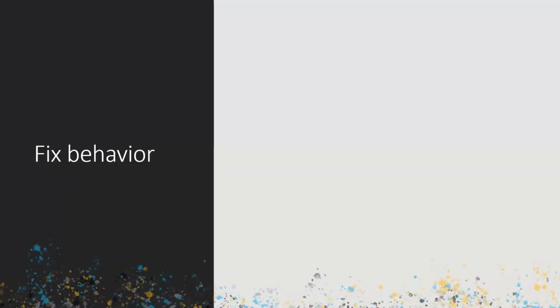So this is a 50-some-odd page report. And really what I want to focus on here is fixed behavior. And I want to tie that into what we can observe about DevOps. The security community in general has had kind of a mixed reaction to DevOps. Some people hate it because it moves so quickly, and therefore security can't insert itself at all the traditional places that it always has. And so we want to understand, for companies that are doing DevOps, how does that actually affect fixed behavior? Is it positive? Is it negative? Are there things that we can look for, or different ways we can approach it to make DevOps and security play nicely together?